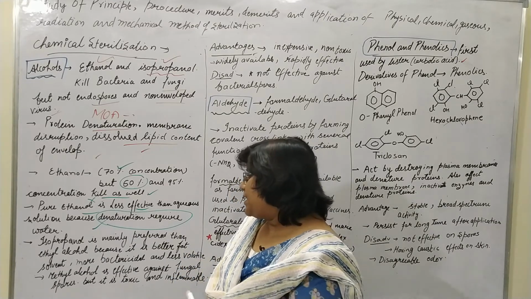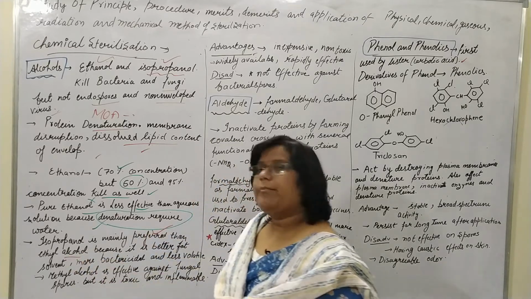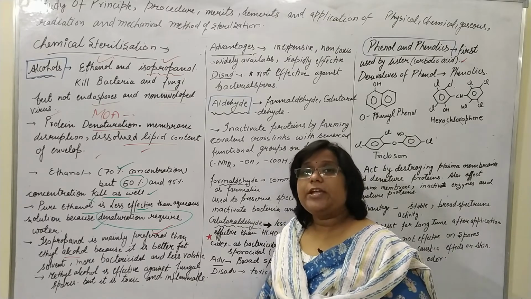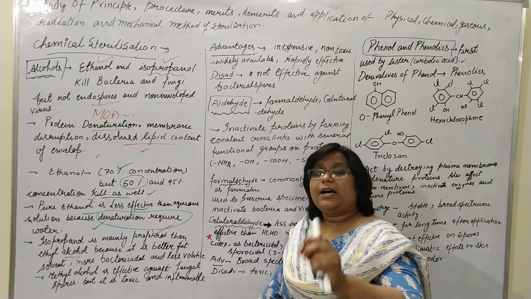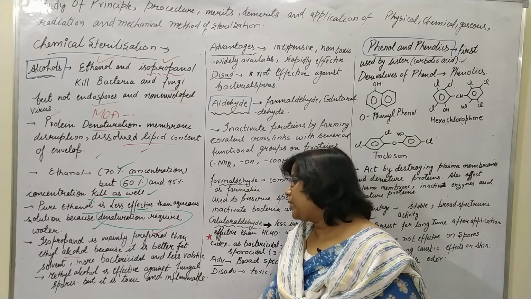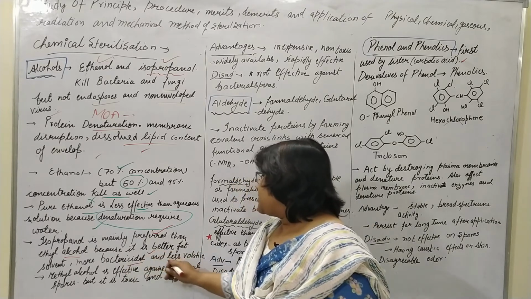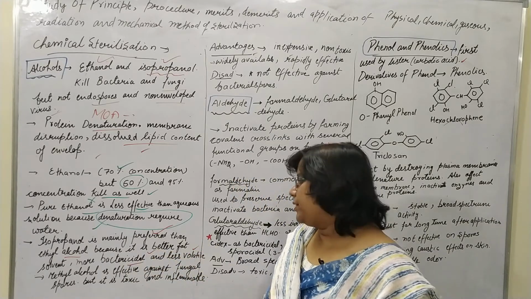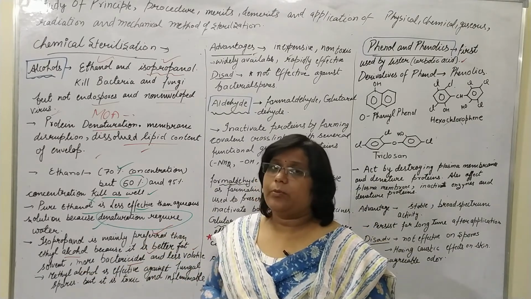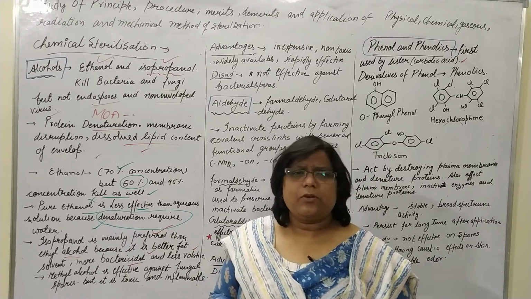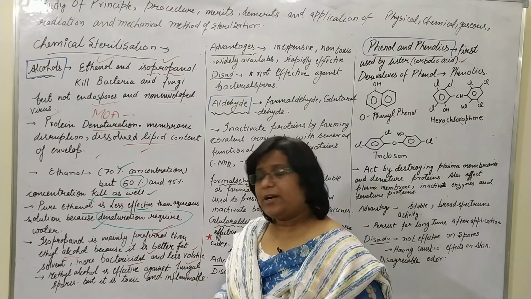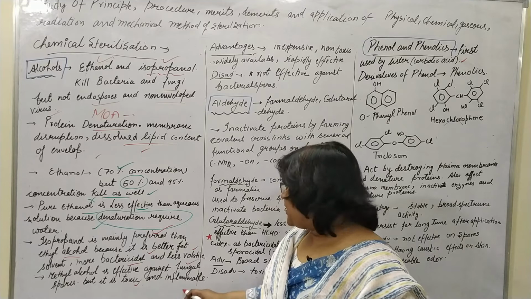Isopropanol is used more than ethyl alcohol because it is a better fat solvent, or a better lipid solvent, so it degrades the fat content or the lipid envelope present in the microbial flora. It has a more bactericidal action and is less volatile. Besides ethyl alcohol and isopropyl alcohol, methanol is also used and is effective against fungal spores, but it is toxic and inflammable.